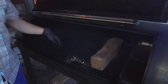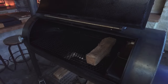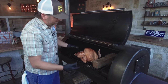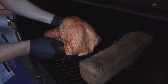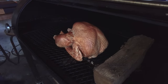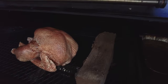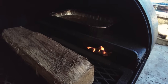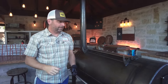I've got a pan underneath to catch my turkey drippings — just like when someone makes turkey inside and catches the drippings for gravy. I'm going to tuck these wings, and if you don't tuck them you might end up wrapping them in foil later. I'm putting the breast toward the firebox since that's what takes the longest to cook. This is probably going to take about three and a half hours. I've also got a water pan in the cook chamber to add moisture, and I'll baste it with butter throughout the cook.